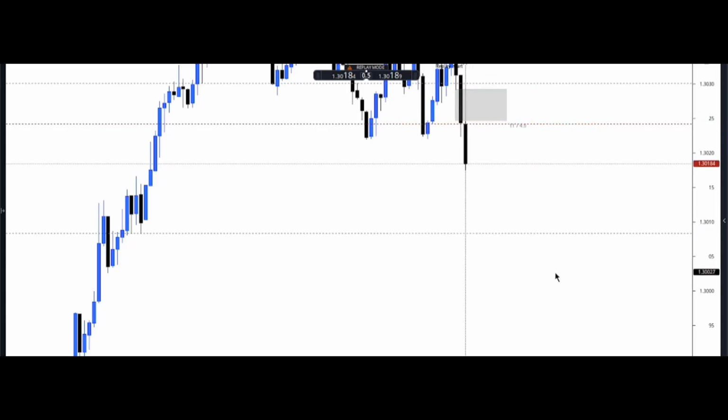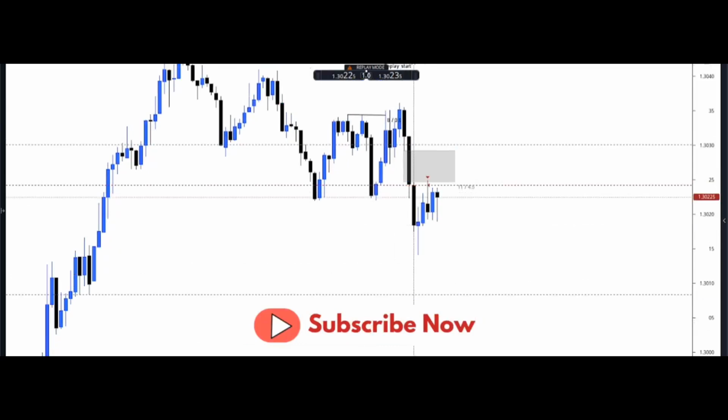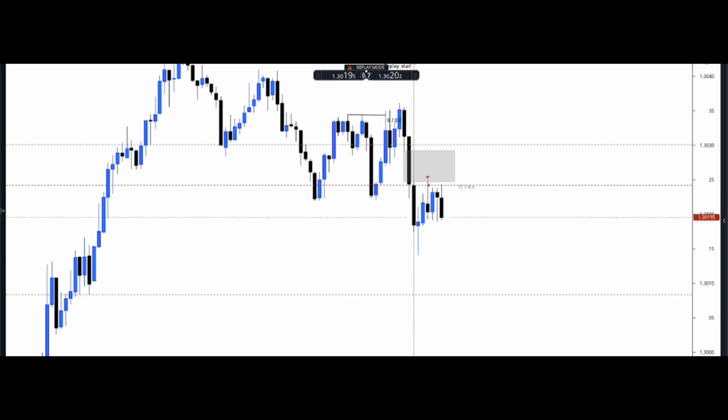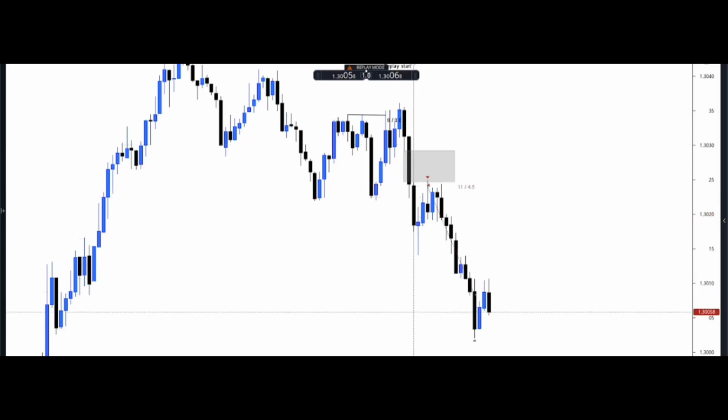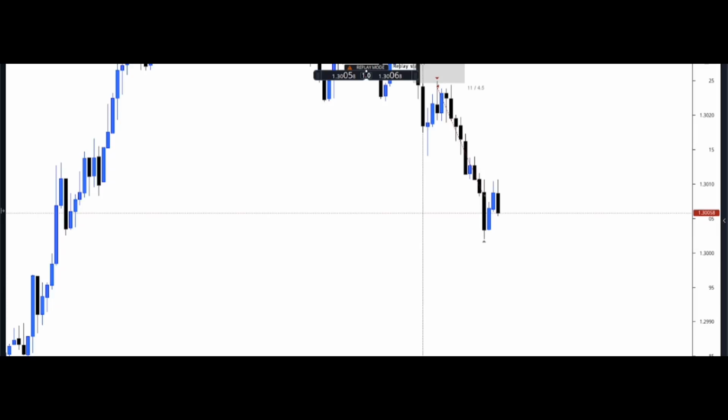Simple. And so therefore, we can now continue to play price and see whether it will go in our favor. So as you can see, price went back to tap into that area of interest, and let's see. And price now, see, price has taken out this double bottom here. So you can move your stop loss to break even and continue to trail your stop, and let's see what happens. So can you see what is happening?